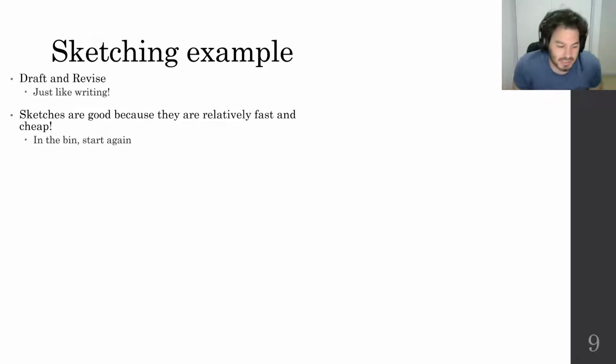So the nice thing about doing sketches is they're cheap. They're fast and they're cheap. For an object like the one we're talking about, you're going to spend 2, 3, maybe 5 minutes on a sketch. Which means if you get 90% of the way through it and you realize no, I started in the wrong spot, this is bad, throw it in the bin, start again. It was 5 minutes. Just throw it in the bin, start again, do it again until you get it right. Don't be afraid to do that. Don't go back and try to fix too many things in a sketch. Just start again. Trust me, it's faster.